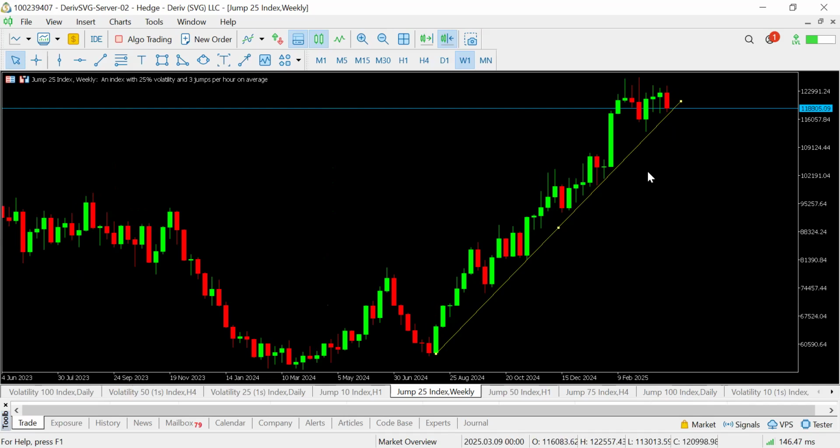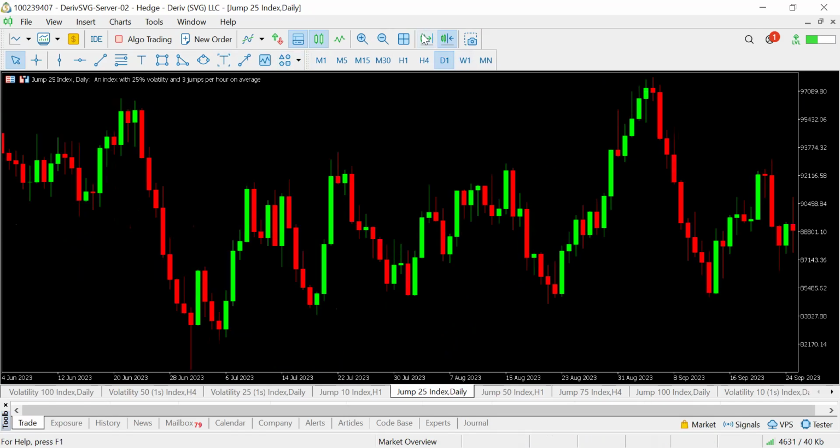But if we notice something, we can see that the market is currently ranging. Now, why would I say that? You can see these candles for the past 1, 2, 3, 4, 5, 6, 7, 8 weeks. The market has been here. It has not been able to go above this resistance, neither has it been able to go below this support. So to make this bigger, we can now come to the daily time frame.